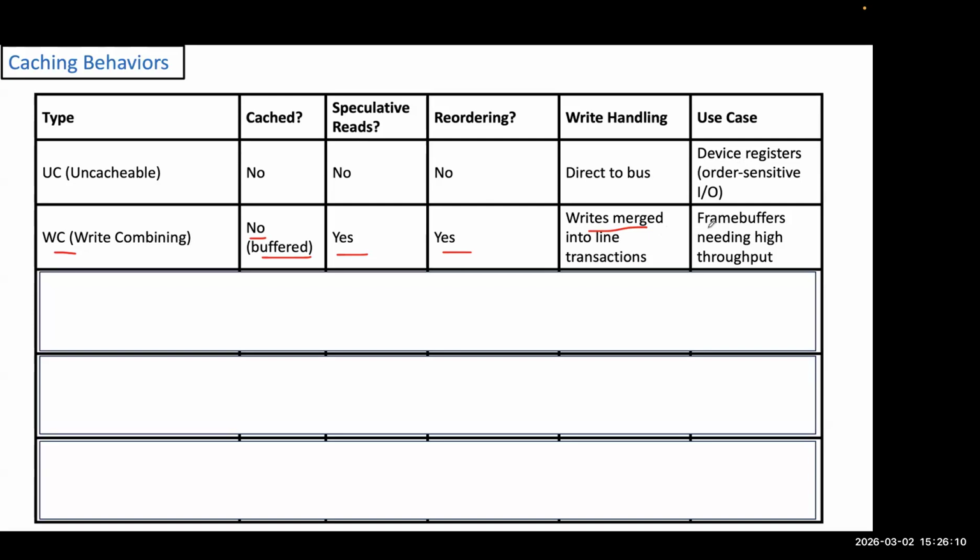Those pixels are most probably next to each other, so they belong to the same cache line. It doesn't make sense to process each pixel and send it to the system bus one by one, because that is a wastage of resources. That's why you first fill the buffer of one cache line, 64 bytes, and then send it to the system bus to write on the destination address.